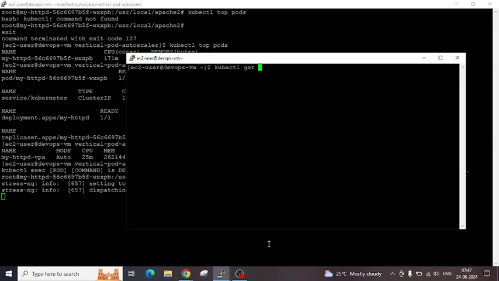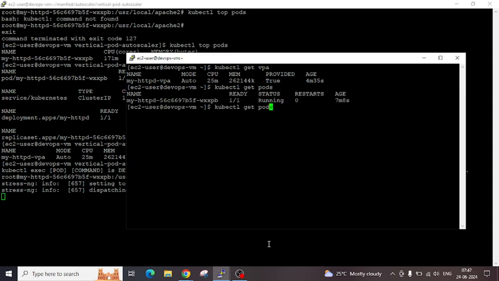kubectl get VPA, get pods and top pods. Here the number of pods will not increase, but the allocation of CPU and memory will be adjusted.